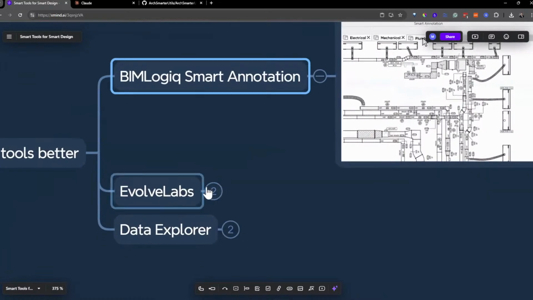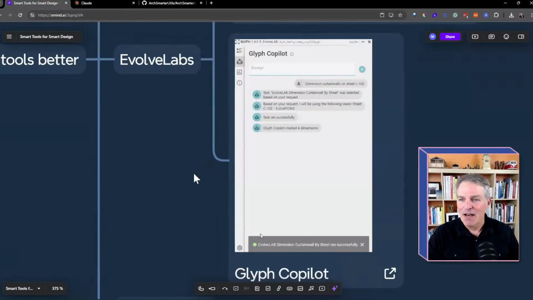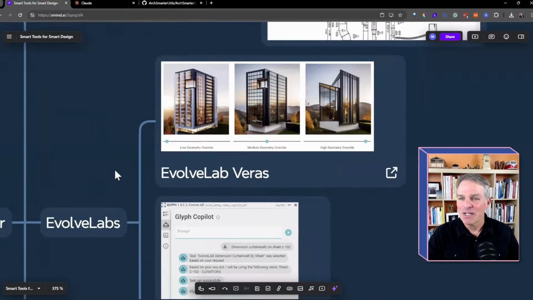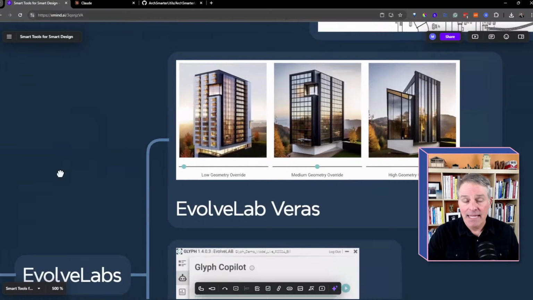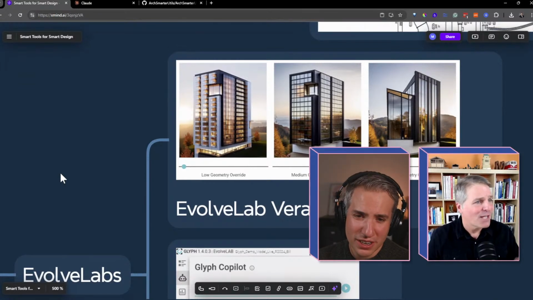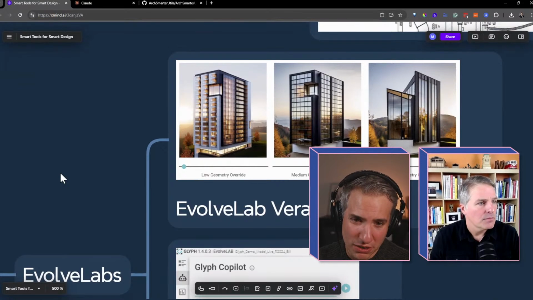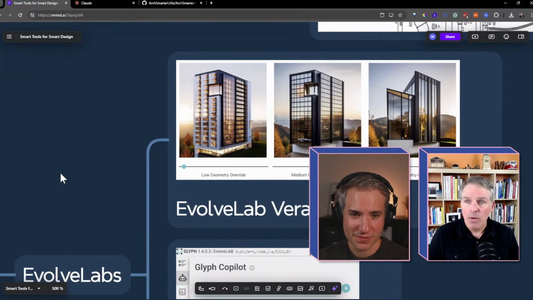A few of you, I think, mentioned using Veris. That's a kind of famous one, if you will. That was pretty wild when that came out. And again, taking a screenshot of your Revit model, an image of it, sending it out to, I don't know what they use on the back end, if they're using Midjourney. I think you've talked with them. Yeah, I've had a live session with them. Yeah, I think it's an open source model that they've used and modified for their needs. Yeah, it's really wild though, that idea.